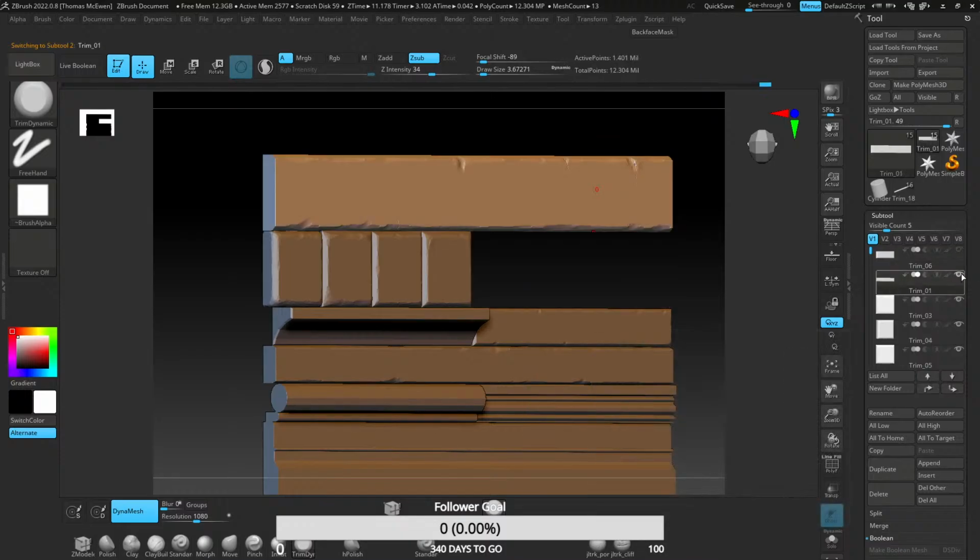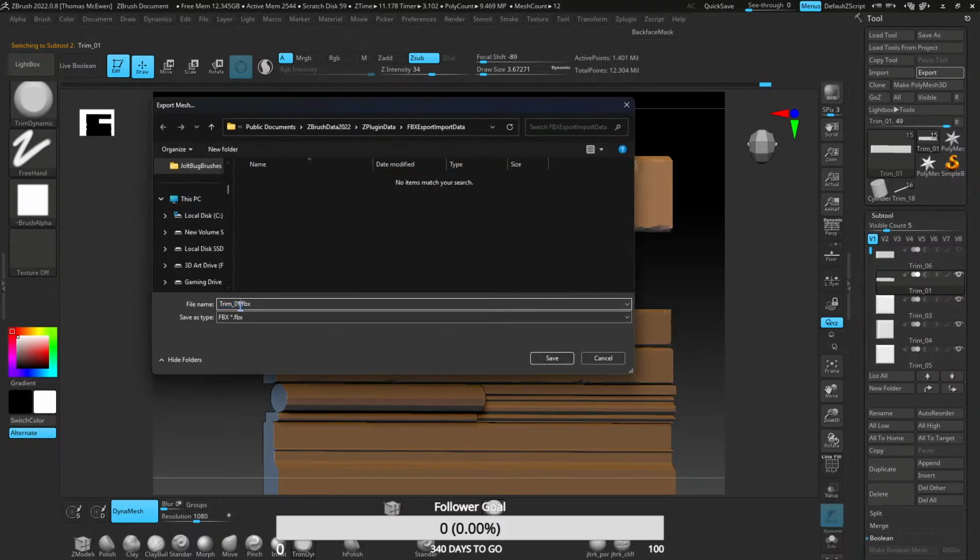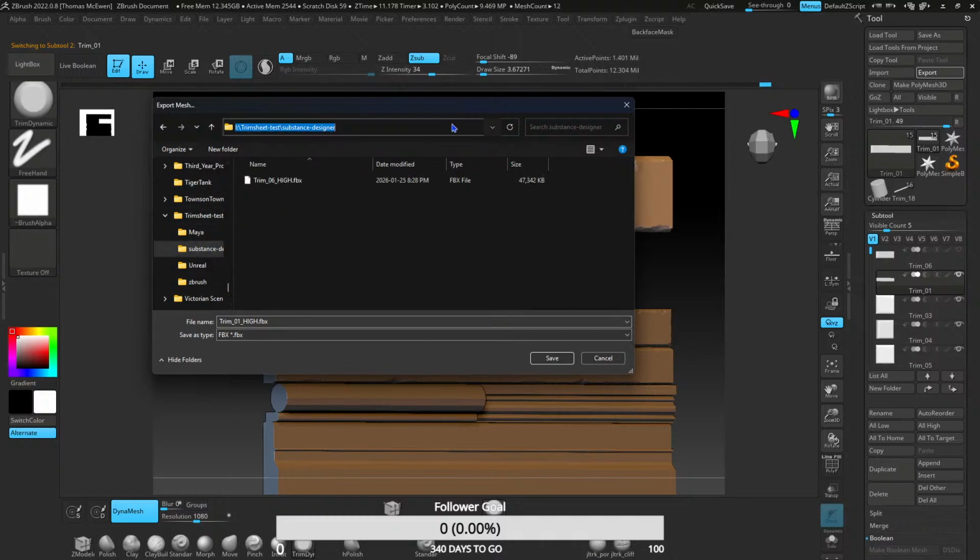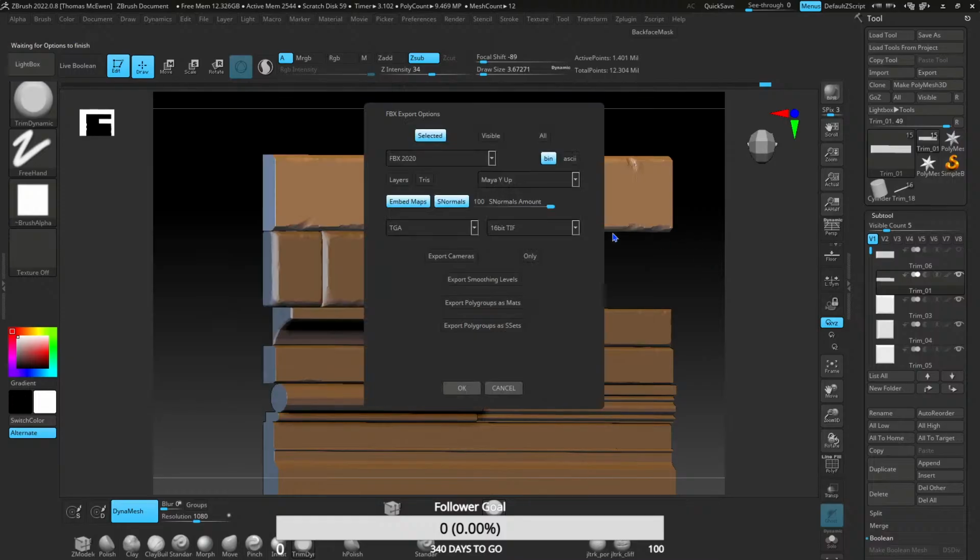So once I'm done, I'll just hide. Export trim 01 underscore high. And of course, I have to figure out where this goes every time. So I'll just go to the trim sheet Substance Designer folder and copy that so I don't have to worry about it every time.